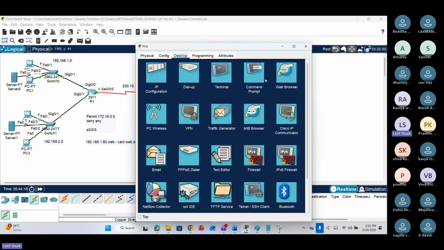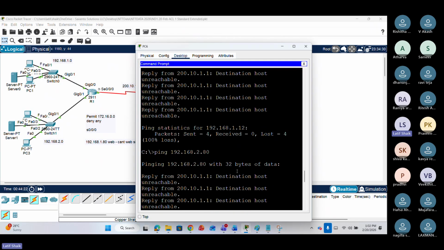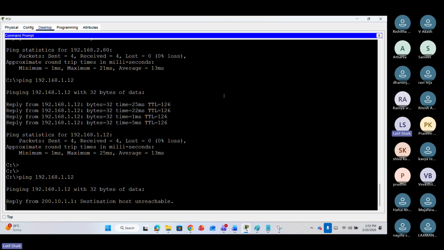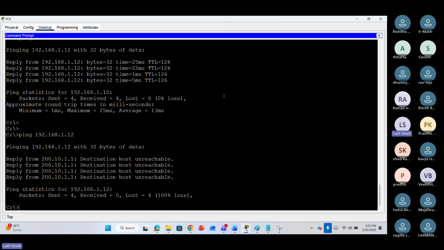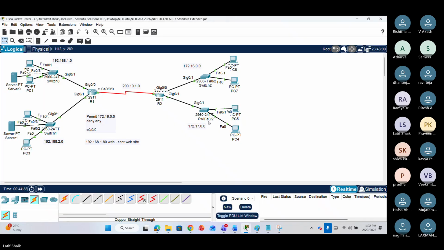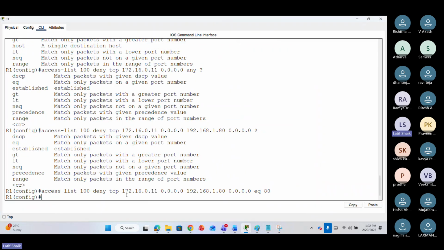Once you give deny, it's deny for everything. But we test normal, meaning the remaining all will communicate as per my previous one. See, we can't communicate to anything. So once you deny, everything is denied.